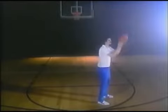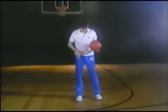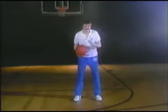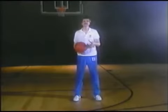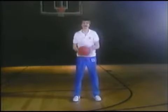But this is what you want to do. You want to be able to throw the ball up, coordinate yourself to throw the ball up and catch it behind you without moving. And we're going to go back and forth, without moving. Remember, you're in cement. You can't move. This is the coordinating part of this drill. You don't want to move. You want to get it to where you can just sit there and throw the ball back and forth, back and forth.